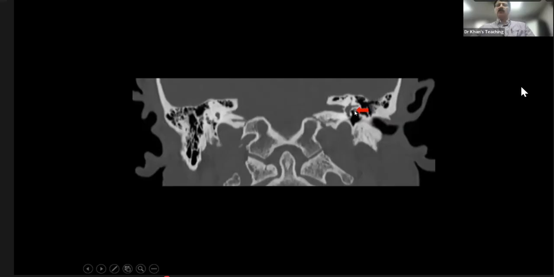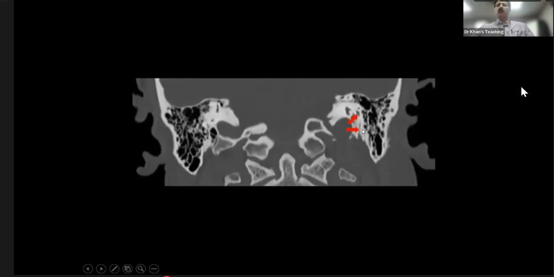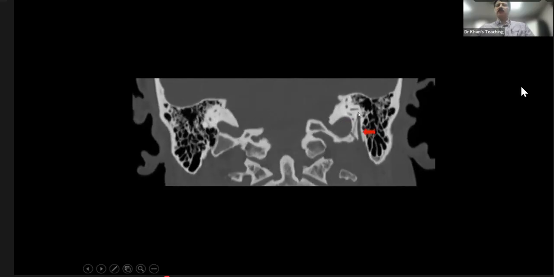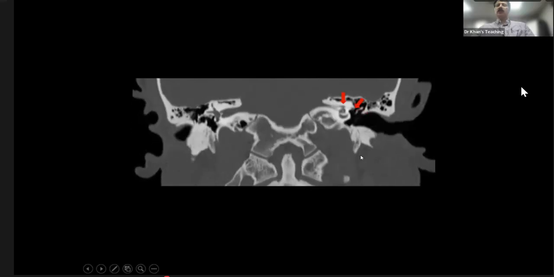Now, this is the tympanic portion, and we are going posteriorly, and we are expecting it to dip down vertically. And on a coronal, you will see it very well. You see this thing? It goes vertically down like this. And you can imagine that this is the stylomastoid foramen, and here will be the parotid gland. Now, if you see the relationships, here is the epitympanum, this is the scutum, this is the external auditory canal.